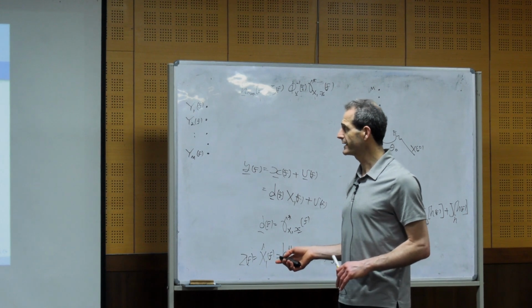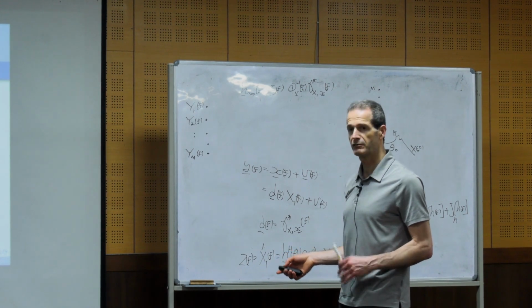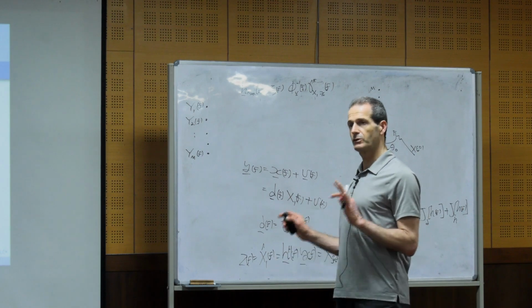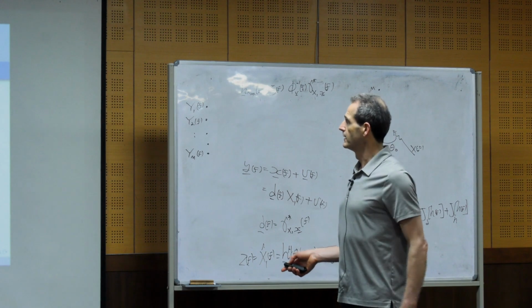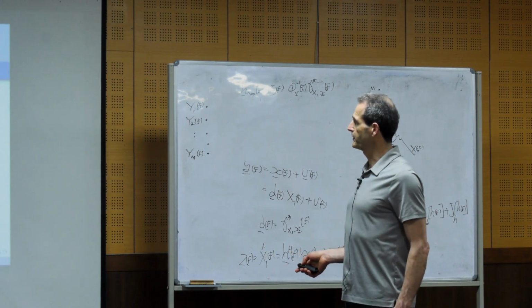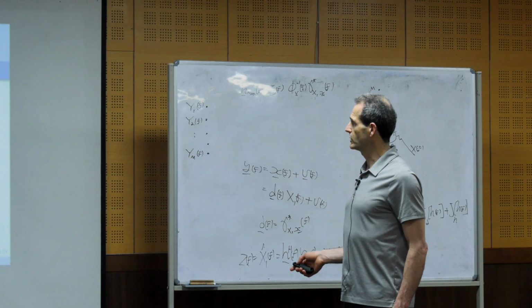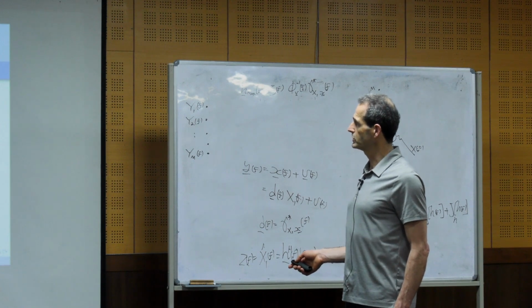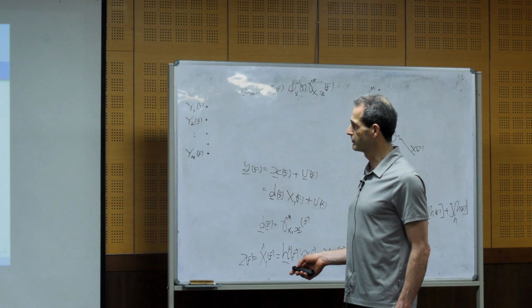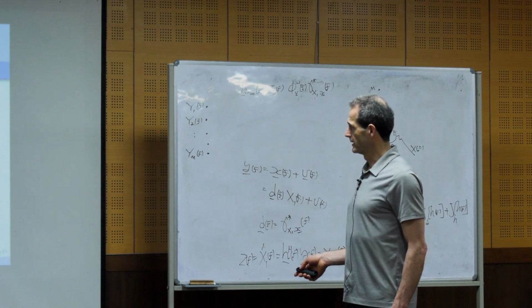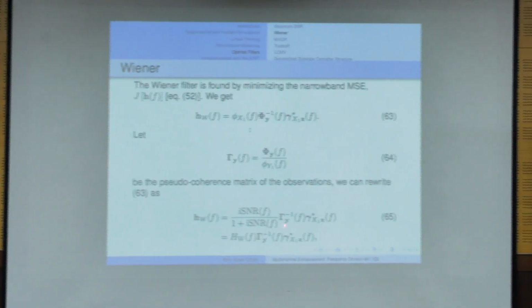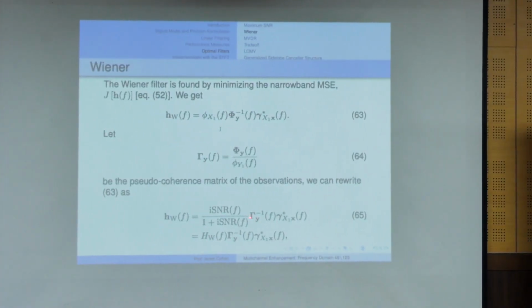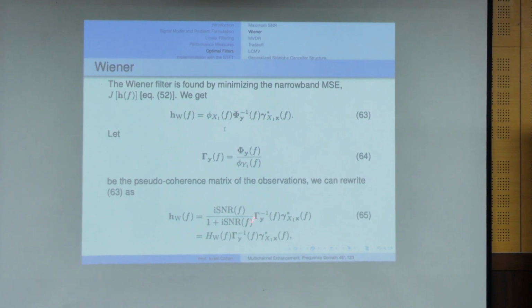But we will see that we can have a different formulation of the Wiener filter. So we will continue. Here it doesn't look like it maximizes the output SNR, but we can define different things. First, we can show that we can write the Wiener filter like this. This is a different expression based on the normalized coherence matrix.